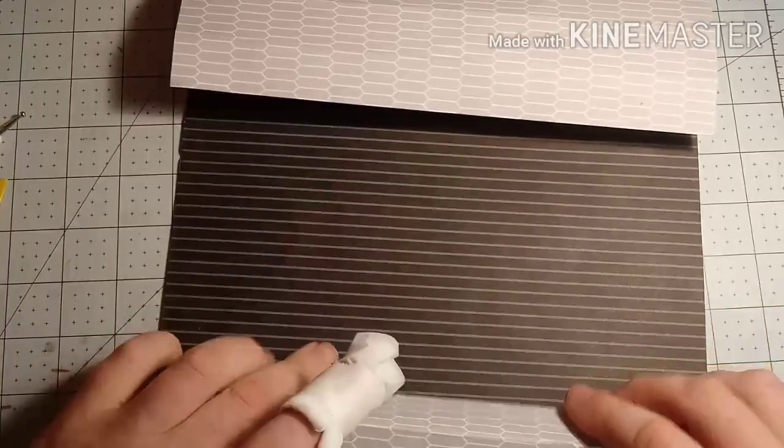I'm not going to be making all 13 boxes. I'm going to make one of each box, which is really only 2 boxes.